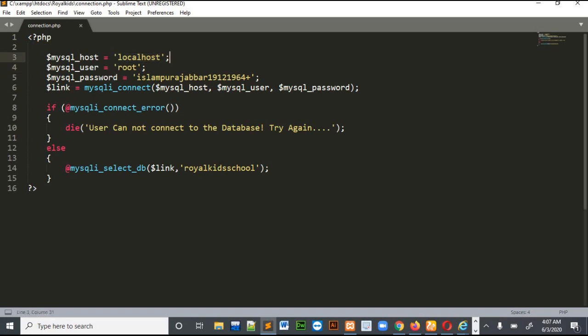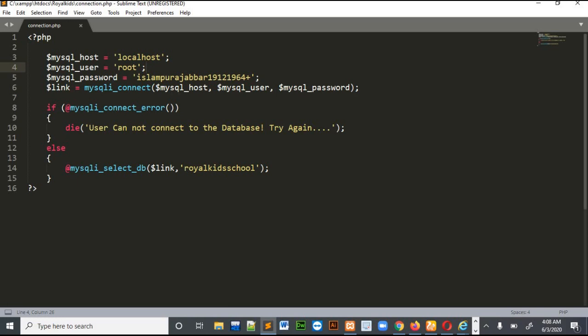Then there is the username, and I didn't change the username because root is the default username for a local server, so I just kept it the same. And then I changed the password for my database. You can see that I wrote a long password for the database. There is no need for a password when you are using a local server, because no one can access your computer or your project. But I had to deploy this project on an online server, so that's why I did that. So don't try this password or this username, it will not benefit you at all.